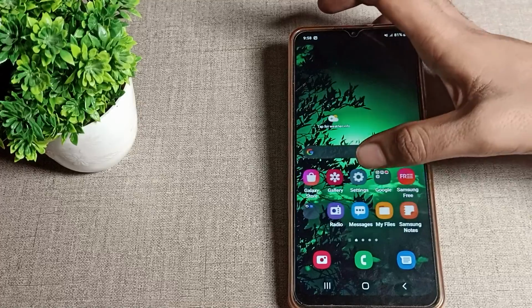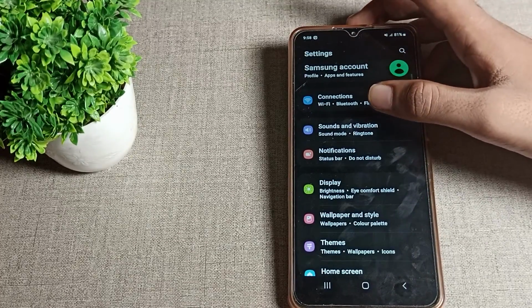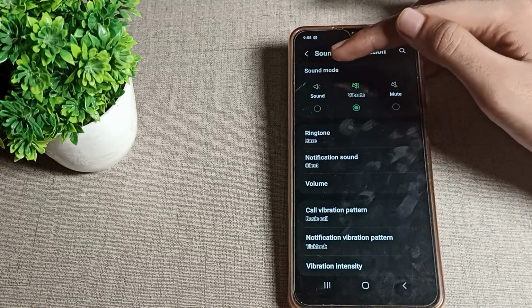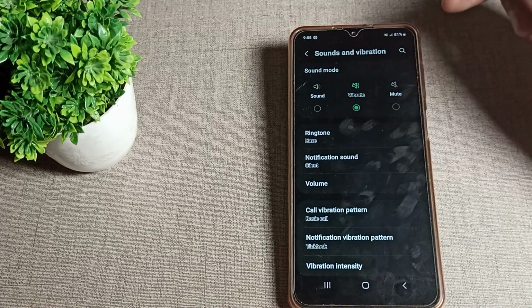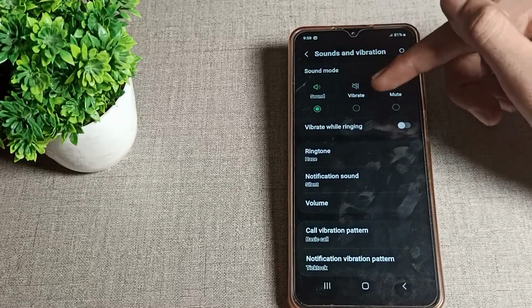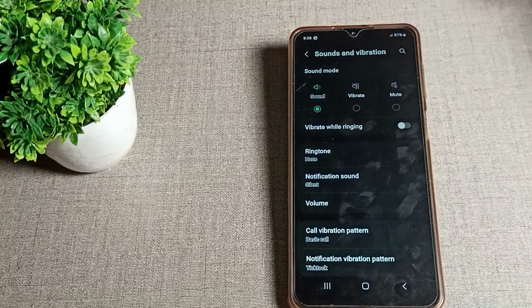Open your phone setting. After opening phone setting guys, scroll down, friends, you can see sound and vibration setting, tap here. So friends, you can see your vibrate mode setting is here, sound mode setting. So friends, you can see your mute option and sound option. So when you want to turn off your vibrate mode, friends, click on the sound mode option. Then you can use the sound mode. Your sound mode setting guys, your vibrate mode will be off in your Samsung phone guys.